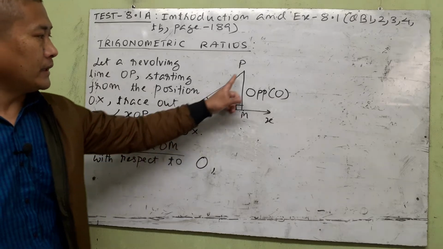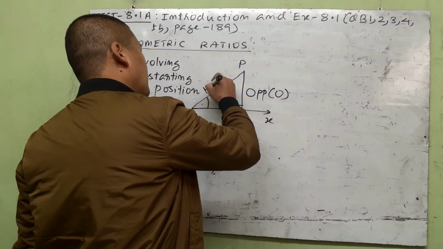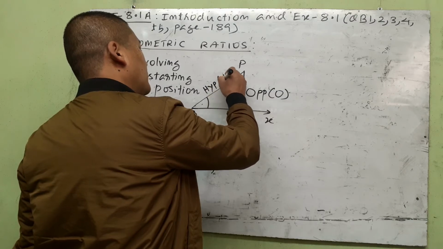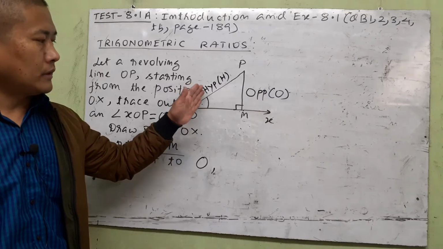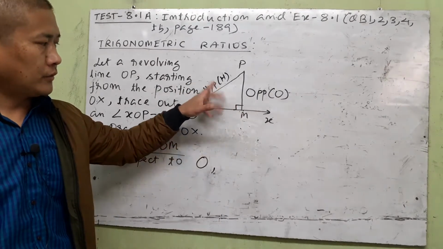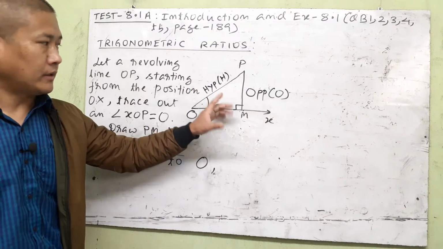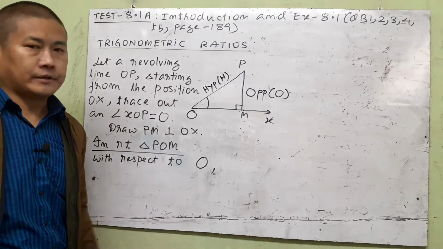That's right, OP is not the arm of the 90 degree. That one is called the hypotenuse. So today you learn this one. The side of the right triangle, which is not the arm of the 90 degree angle, is called the hypotenuse in a right triangle. So hypotenuse is found only in a right triangle, right?